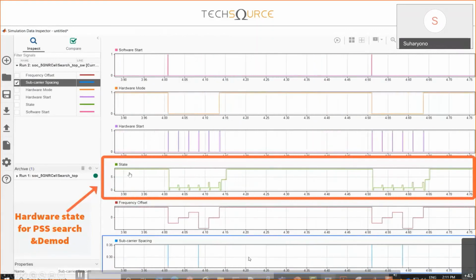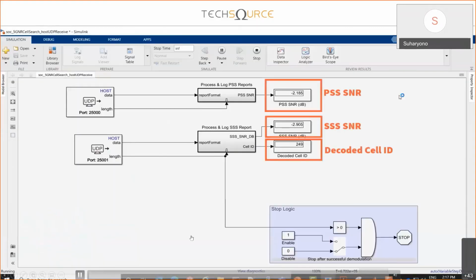Let me pause a bit here. The return values are the PSS SNR, the SSS SNR, and the decoded cell ID. Okay, so the connection with the host, like I mentioned just now, is through this UDP port.